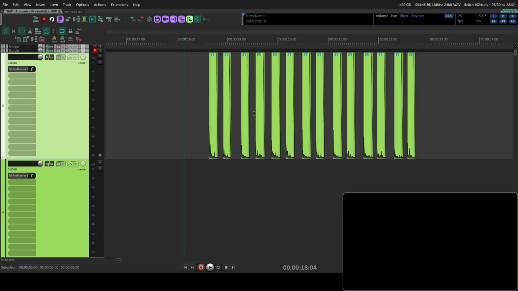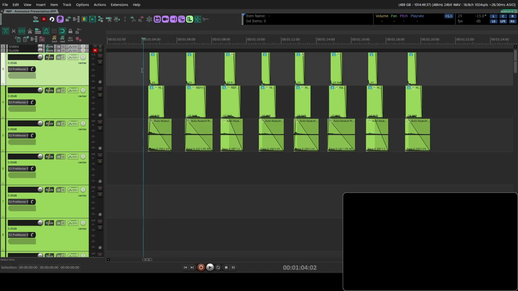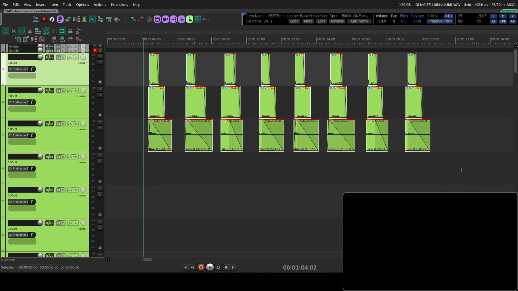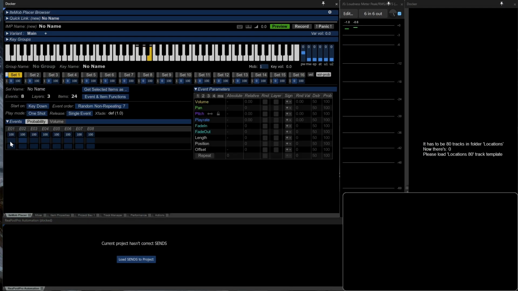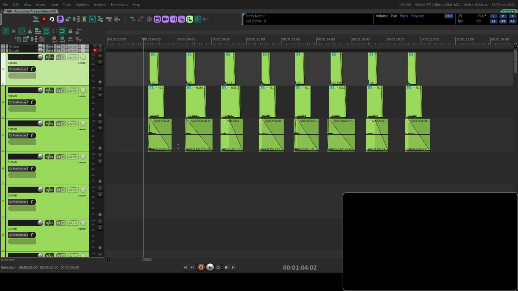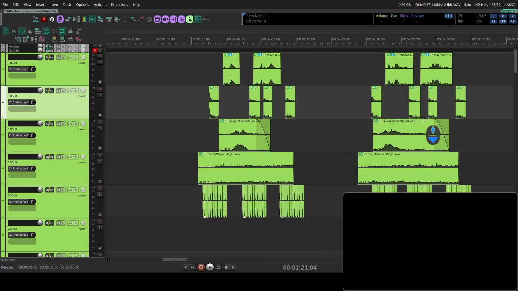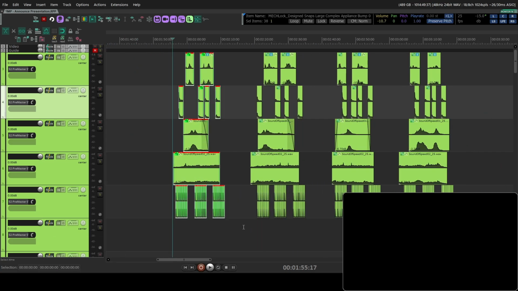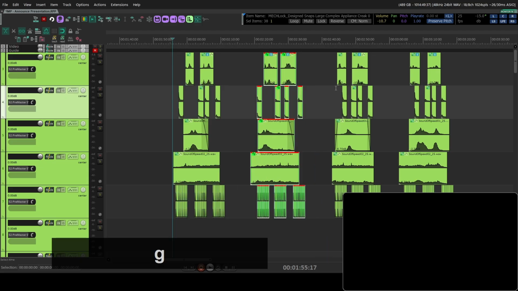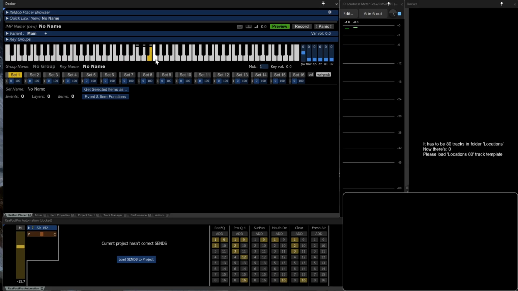Events can be simple, as in this case with steps, where one item is a single event, or complex, consisting of several items. Here we see 8 groups of items arranged in 3 rows. When loaded into the IMP, the script recognizes them as 8 events, each in 3 layers. The main thing is that there should be some space between them so the script can logically separate them into events. If we want to make an event more complex, like here, where spaces won't work, then we should group the items for each event, and the script will recognize them as 4 events.